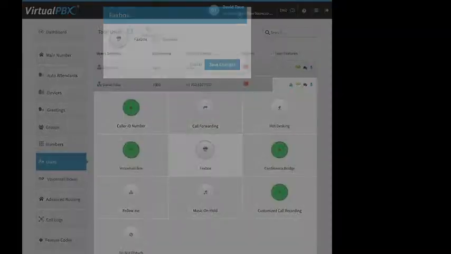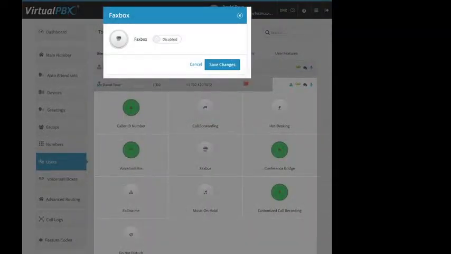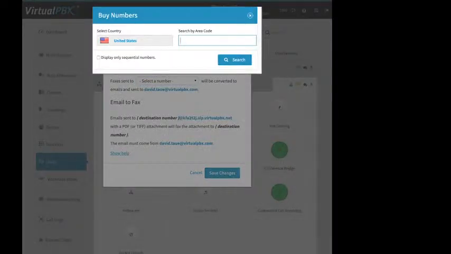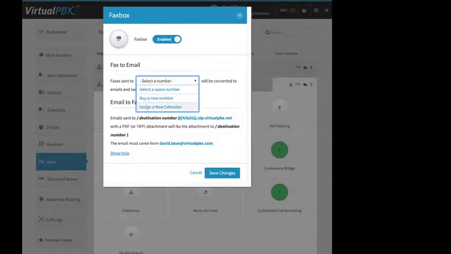Fax box, users can have their own fax box. If you click enable, you can select from a spare number, you can buy a new number, or you can select an extension. I typically recommend making use of a phone number because that's straightforward and anyone will be able to fax to your user.